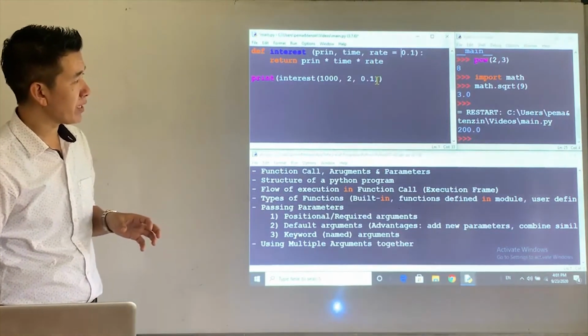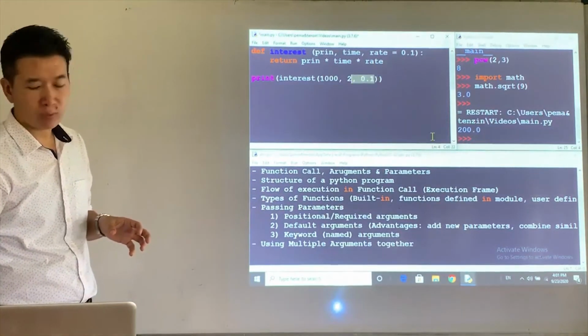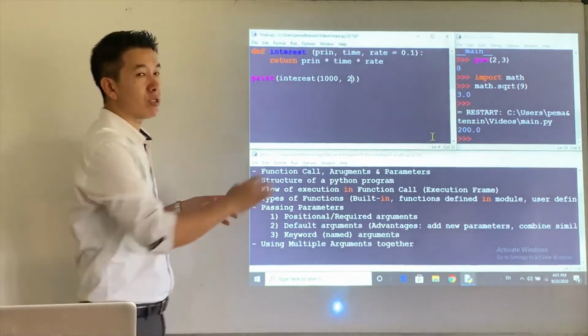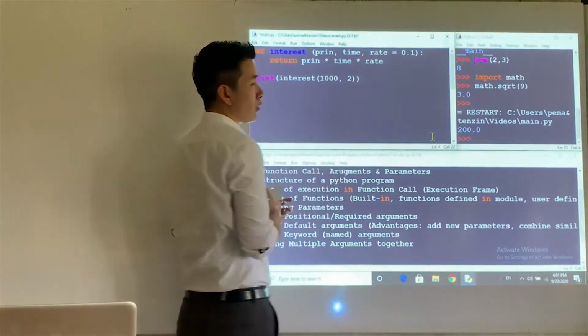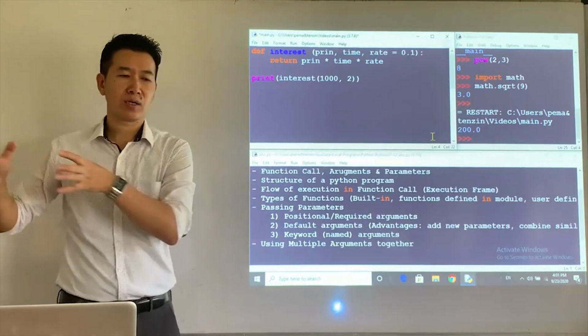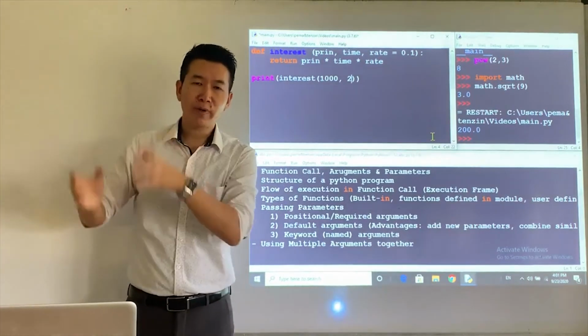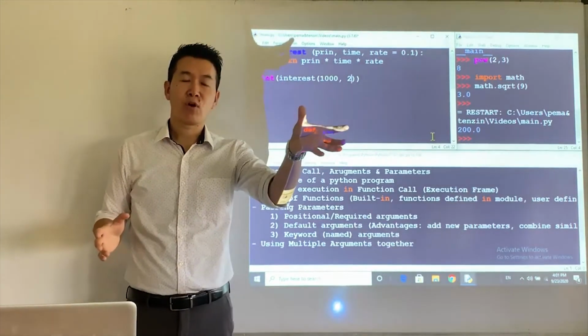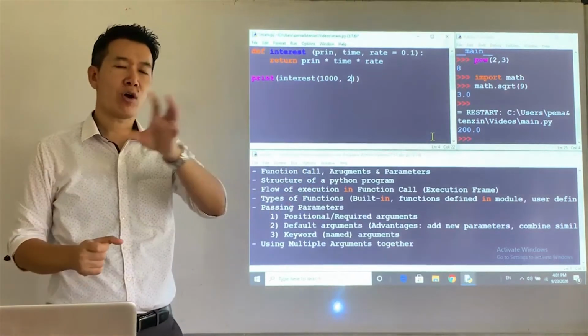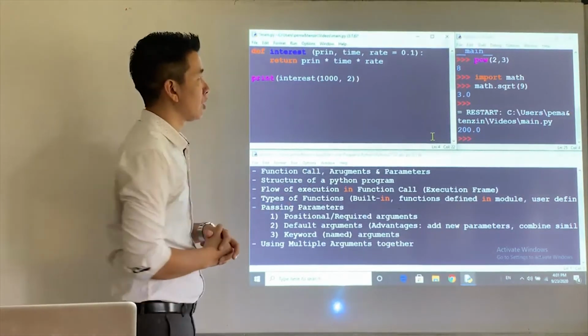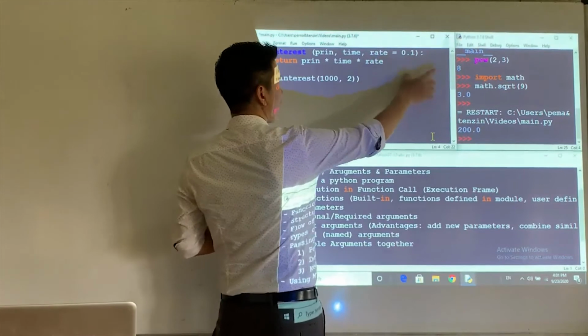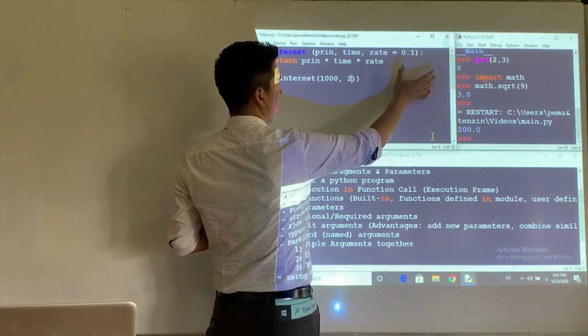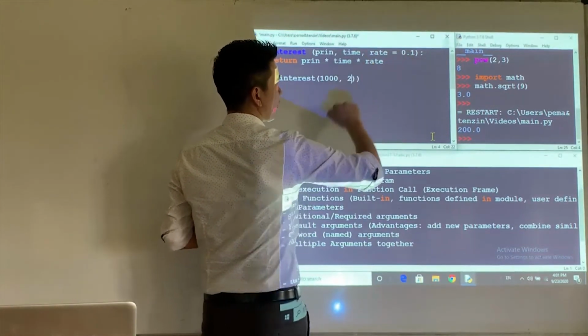So every time I want to calculate the interest, I don't need to pass the value for the rate. It's just like setting the pi value over and over again for calculating the area or the circumference of the circle, right? So if the rate value is fixed, I could have it assigned as a default value.